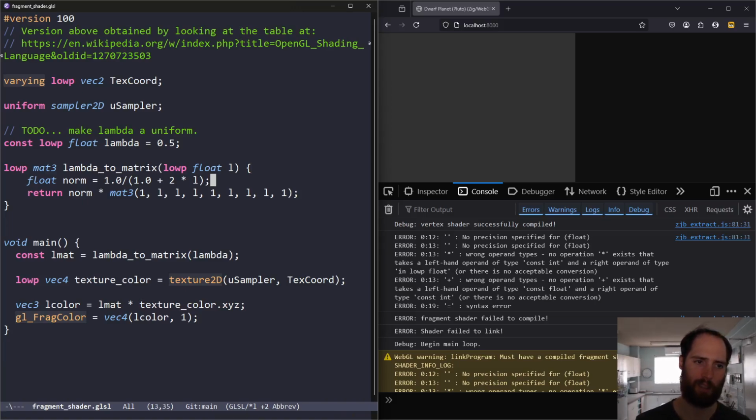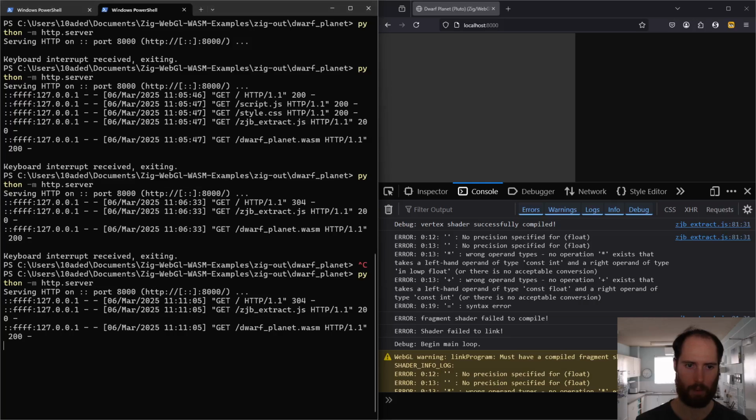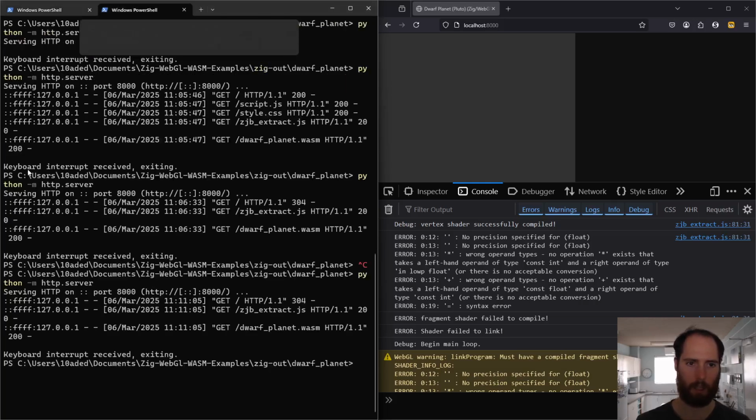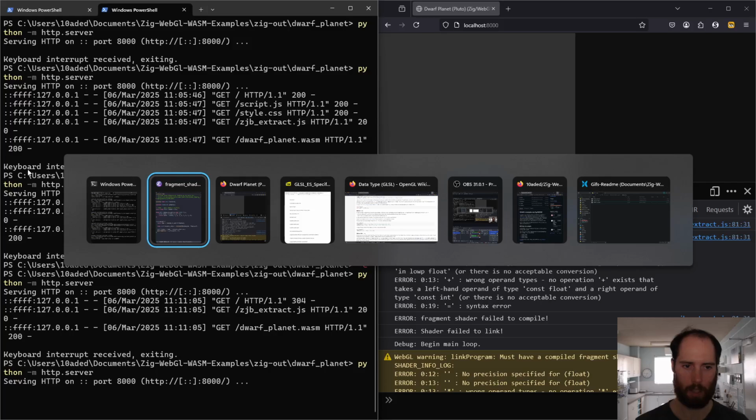But is it going to whinge that every single one of these is... sure, okay, surely it can infer from this that... that's different. Maybe we just need to sprinkle lowp everywhere.